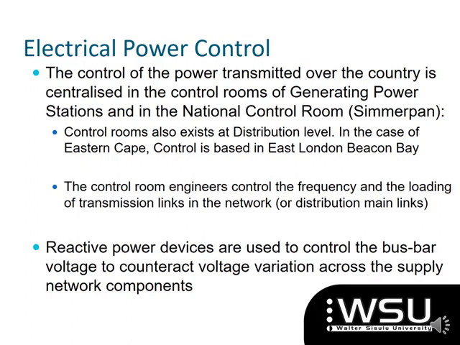Throughout the country, the power is controlled at a local or centralized area. For us, it gets controlled in a place called Simmerpen in Johannesburg. We've got control engineers sitting there looking at what is being generated all the time, and they compare it with the load being consumed, which comes from the distribution stations. They can see what load is being consumed all the time, and they're always trying to match the generation capacity to the load being consumed.